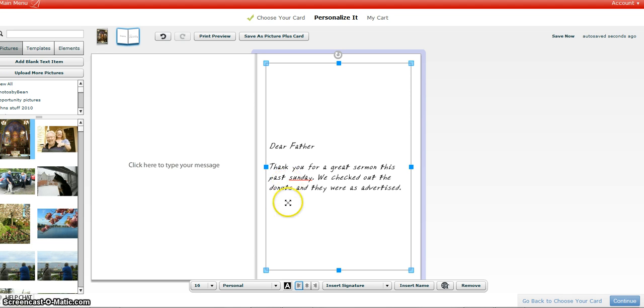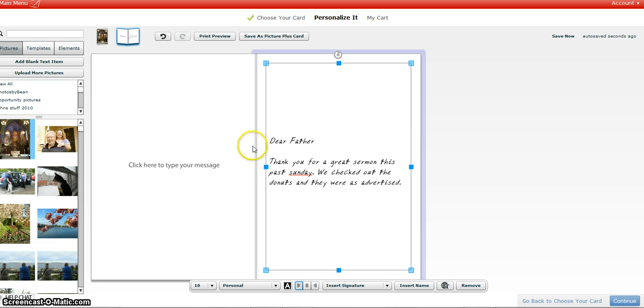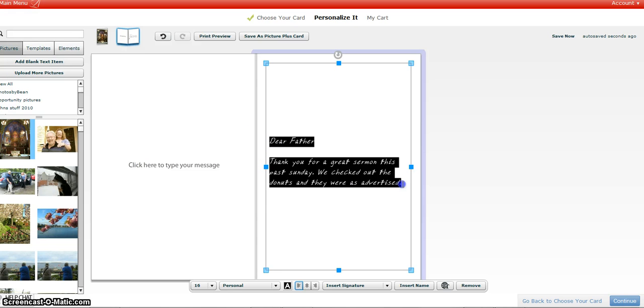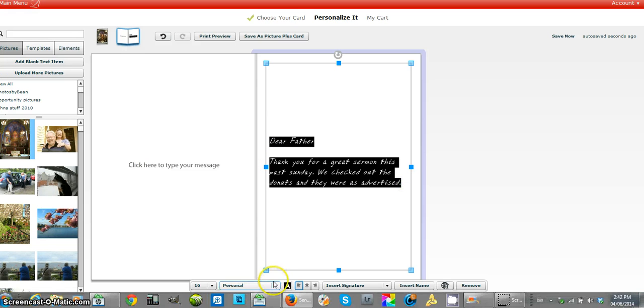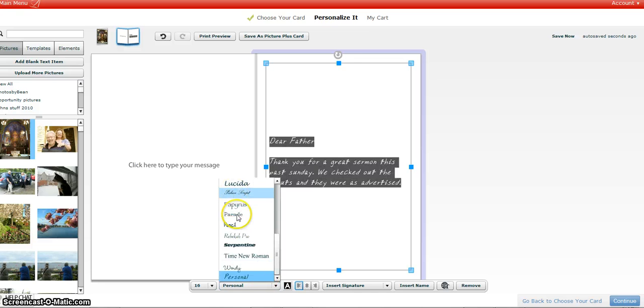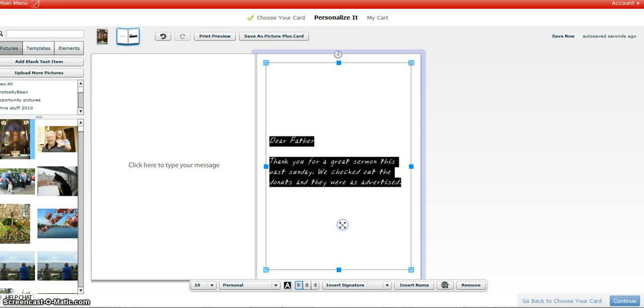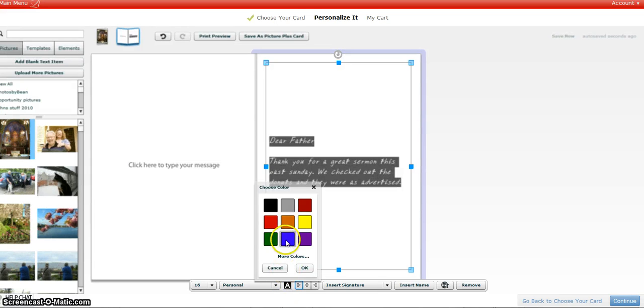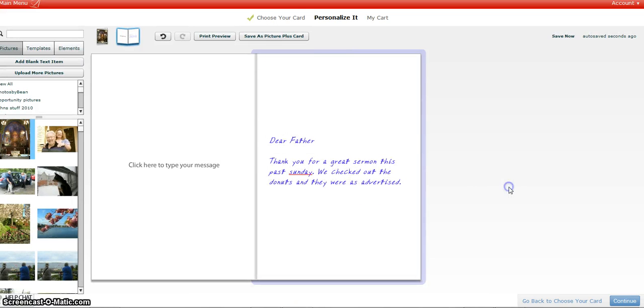You can put anything you want in there, obviously. You'll notice also that it's coming up in a particular font, so I can choose different fonts. From here, there are a number of fonts. I, in fact, am using my own personal handwriting, which has been uploaded into the system, and so that's what that is. I can change the color of the font or make the font different colors. So now the font will be blue. There you go, just blue font.